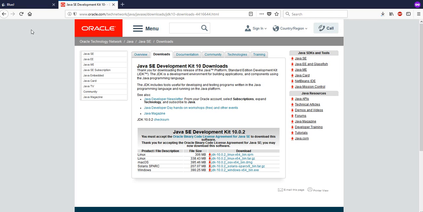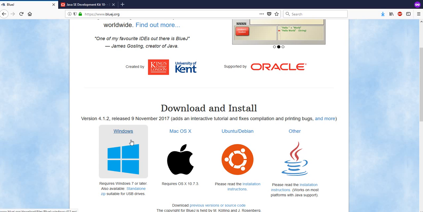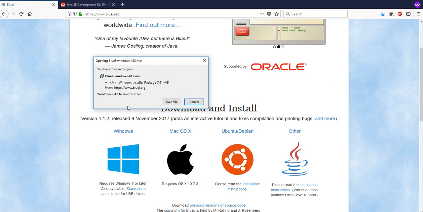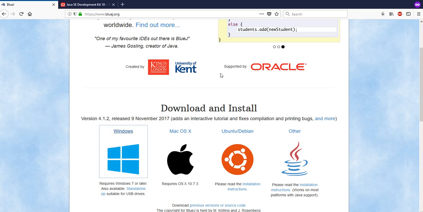In the meanwhile, for BlueJ, while that downloads, sometimes people pre-download things for videos like these and just show the button, so that they feel like they're going through the same process. So it's actually 10 seconds. I was already done. And I'm just going to download the one for BlueJ, which again, Mac OS, Ubuntu, which is a different OS, but again, I have Windows, so I clicked Windows. I'm going to save that file.